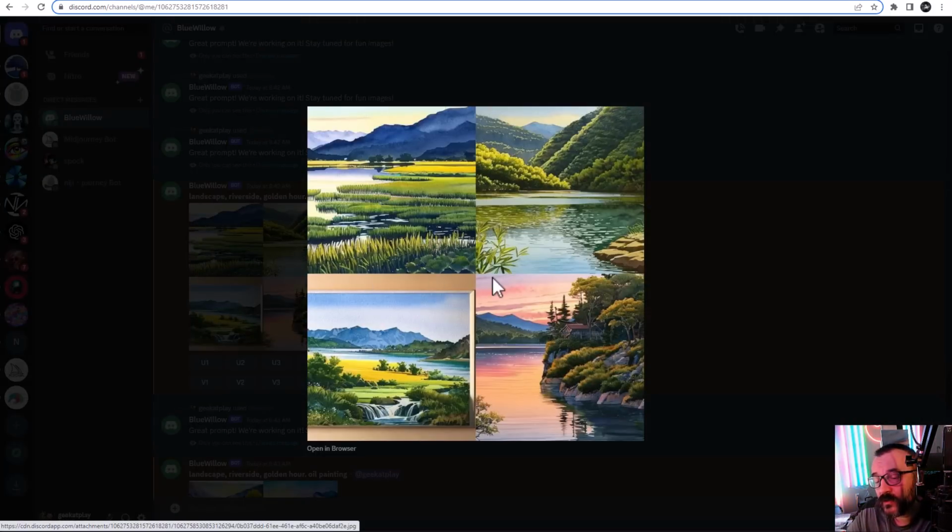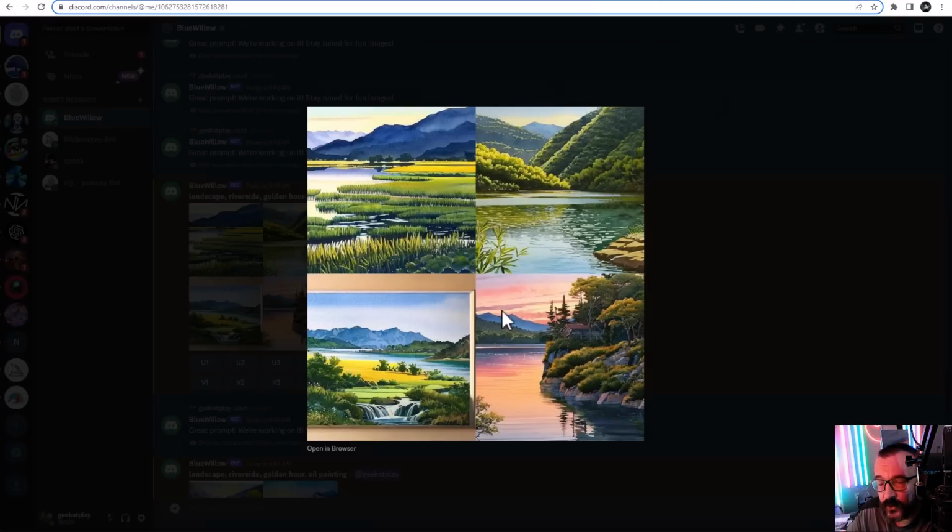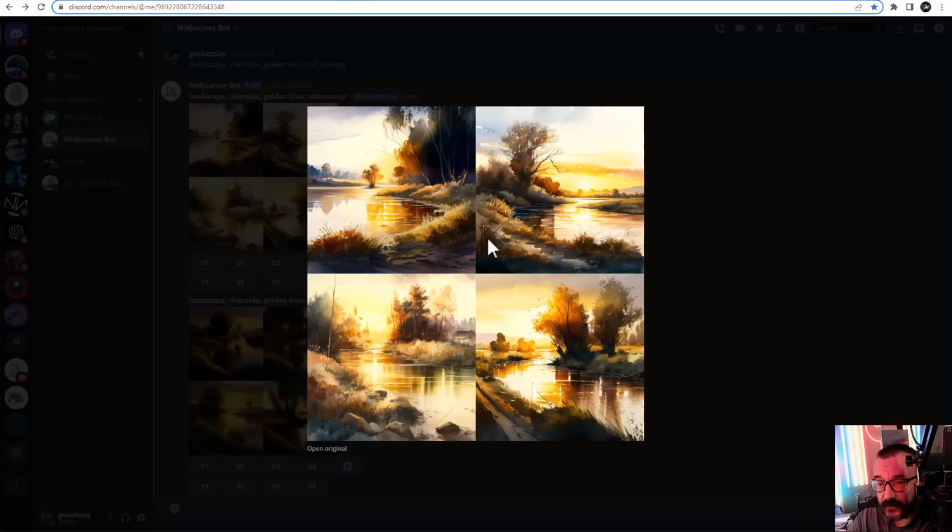One thing you'll notice right here is it tries to put it in a frame. This is one of the biggest problems. You can specify no borders, no frames, but still. Overall, it actually did a very good job on stylization. Of course, right here the golden hour is presented a little bit stronger. But I can see some golden hour here, you can see sunset, and the other ones, so it's applied. It is definitely using a different reference library, but it is a very good stylization. So I will say they're about equal in this case.